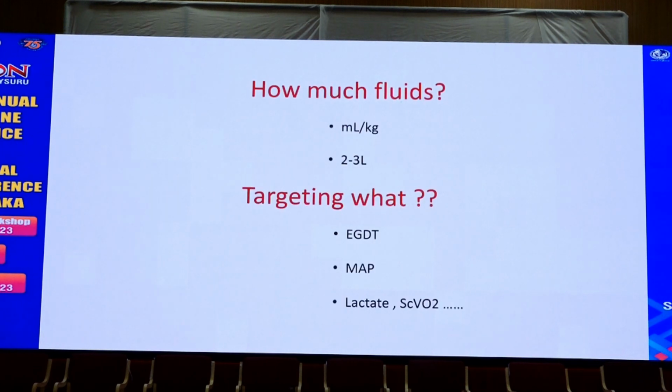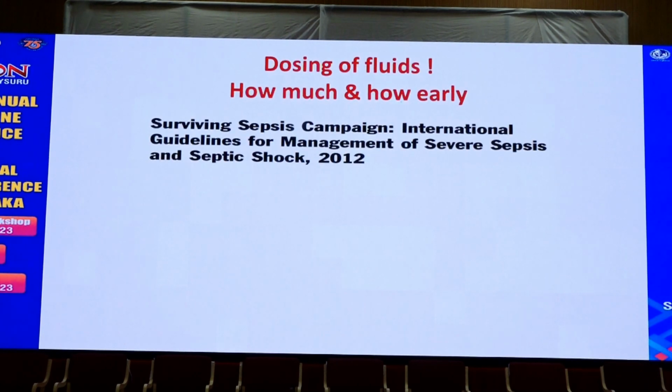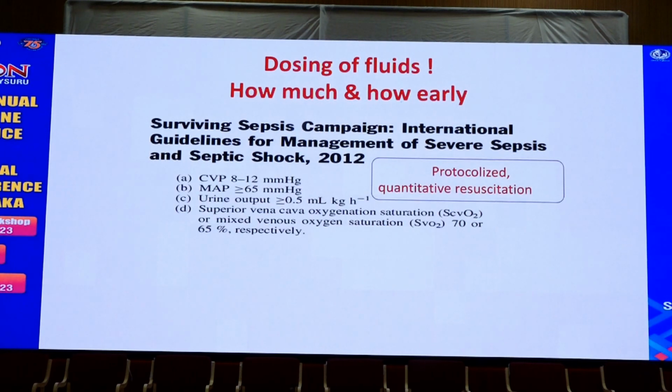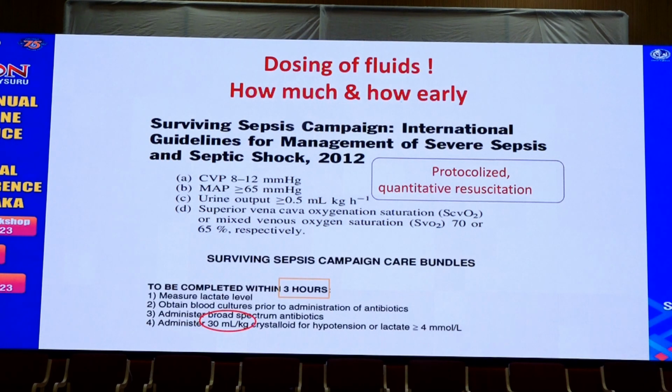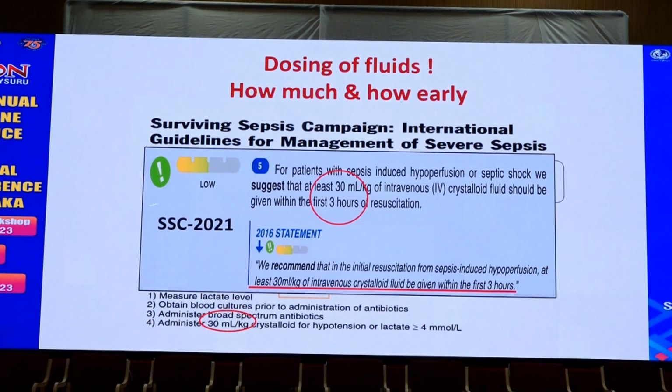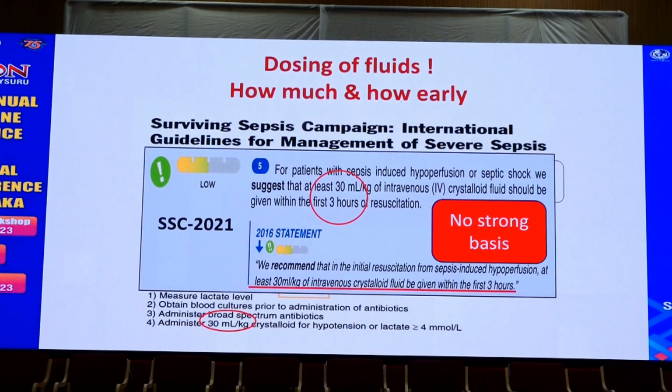How much to give, how to monitor. So dosing fluid is always a different ball game. It started in 2012 where they used protocolized therapy. Now actually we are not using this protocolized one that was proposed by Rivers et al. almost 2 decades ago. Then the Sepsis campaign again turned in 2012, 16, 20, 21, but still they retain the same 3 hours with 30 mL per kg. Still they retain at least 30 mL per kg within 3 hours, but the problem is it doesn't have any strong evidence for this. Still, in a resource limited setting, at least you give it so the patients are safe.